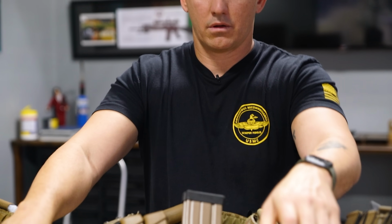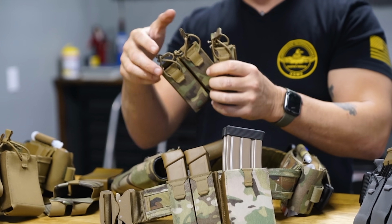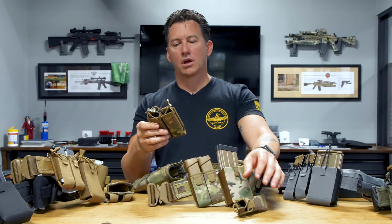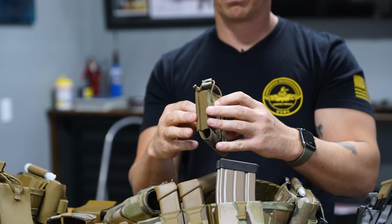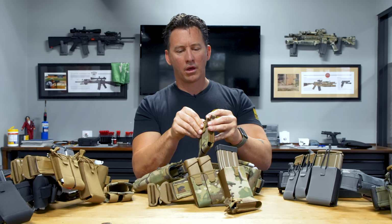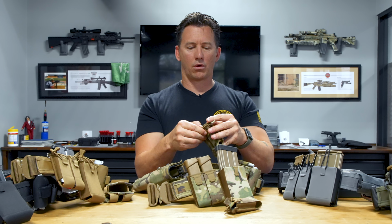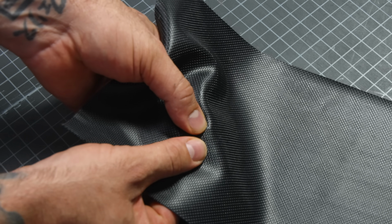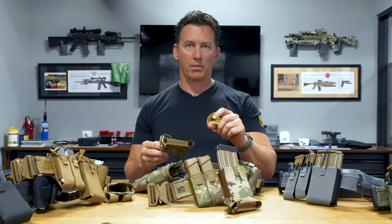All right, as far as the pistol mag pouches, we have a single and a double. Now they're basically the same exact construction as the single rifle pouch, but we don't have the MP2 inside of them, obviously. So we ended up doing a lot of research on materials, and we found a material that I've never seen used in our space before, and it's called Slipknot dot. It's like a rubber texture. It's little dots on it that actually retain the magazine very well, especially a metal magazine, because it kind of sticks to the inside.